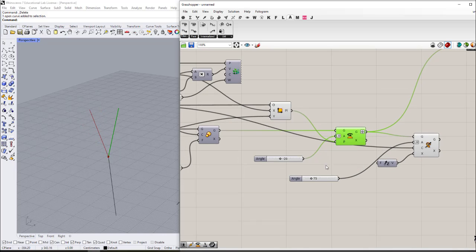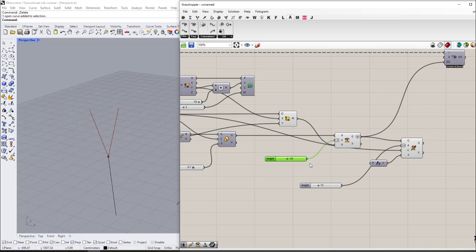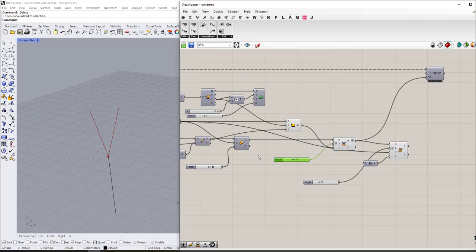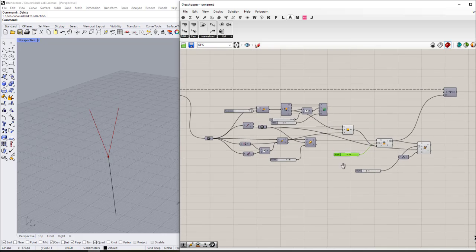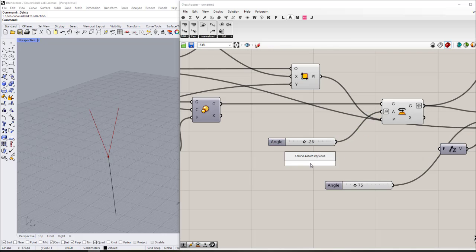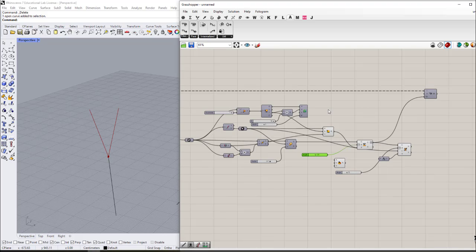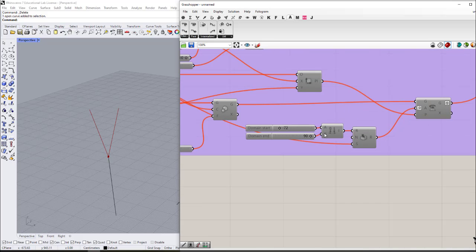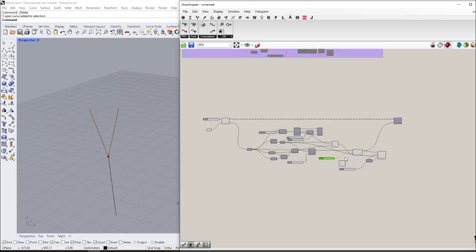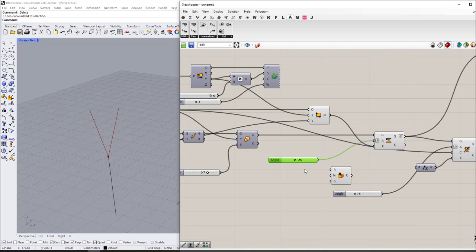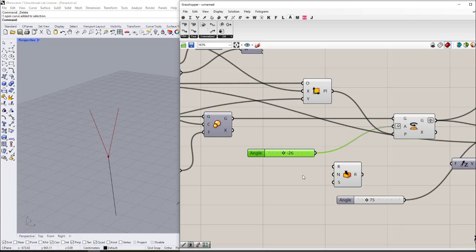So again, in here, instead of using these values, we can use the random values, because we don't want it to work in just one value of this in each iteration. We want it to change the value in each iteration of the loop. So again, we are going to use the random value, and for here it's the same as what we had in here. So we made a construct domain and put it from minus 90 to 90, or then we changed it also.